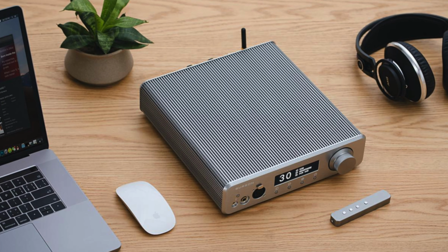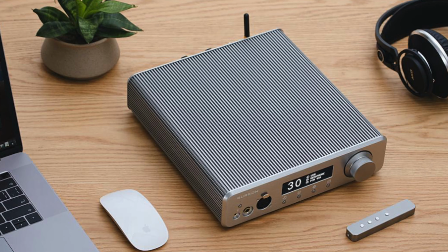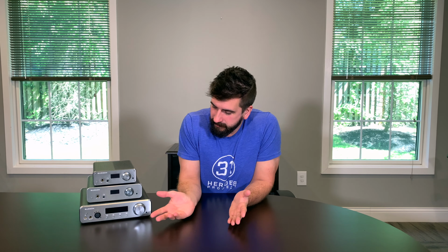My other recommendation is the big daddy of them all, the Conductor 3X Reference. It's just basically got it all: Bluetooth, the dual DAC, the power, XLR balanced, unbalanced. It's got everything that basically you need, and it sounds great. So it's just a top pick.